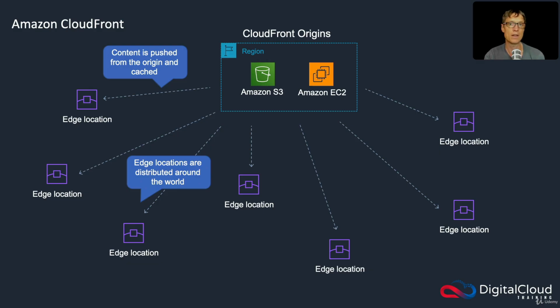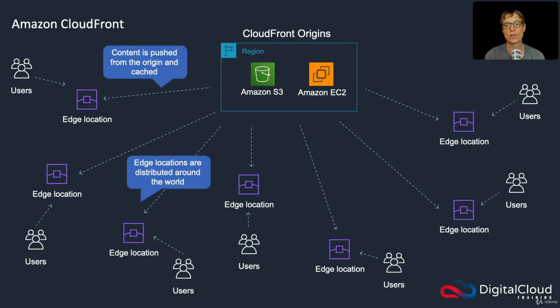So as I said, there's probably at least 180, and that's a lot of them. They're spread all over the world. So you should be able to get your content close to your users almost wherever they are. So then your users in those regions will be able to access that data. Maybe these users here are in the US and they're connecting to a local edge location. These users might be in Africa, these users in Europe, and so on. So the users get directed to the nearest edge location. So that's in a nutshell how it works.